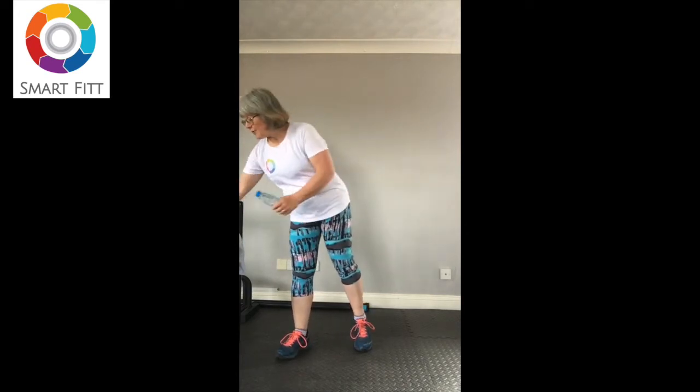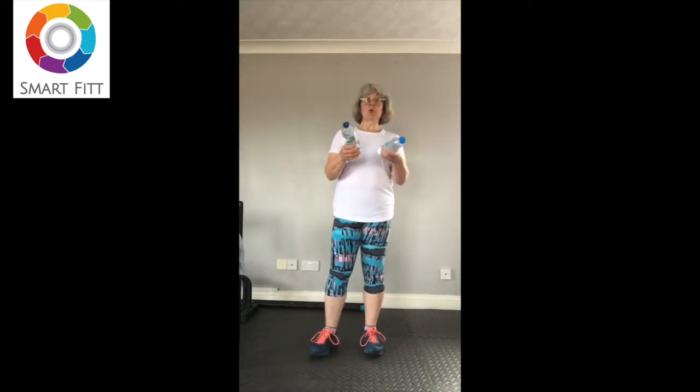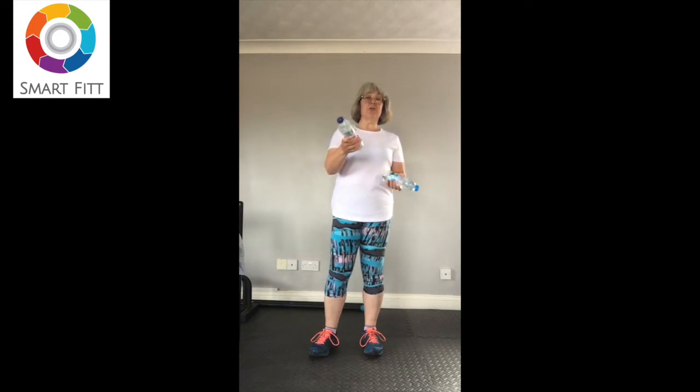You're also going to need some weights, so what I've got is a couple of water bottles. I dug these out of the recycling box, filled them up with water, popped the lids on, made sure they were nice and secure, okay, and that gives you roughly half a kilo in your hand. It's not a huge amount, but it's something.